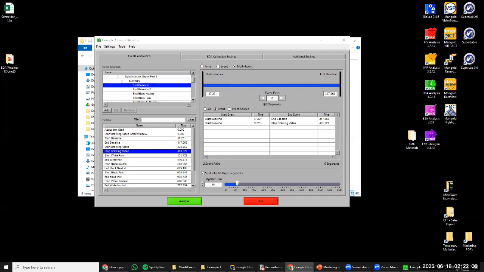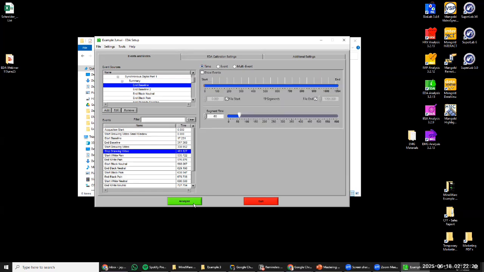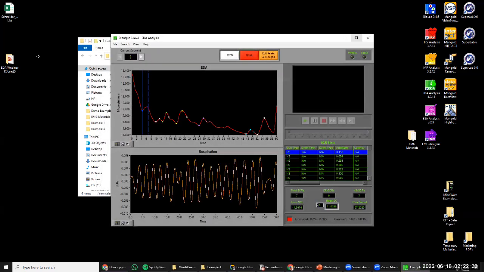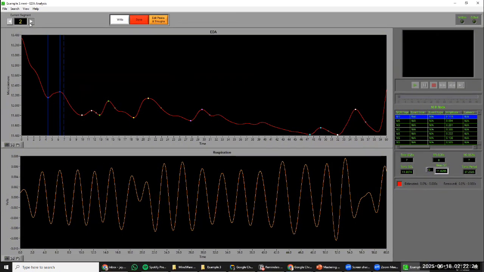And then we have a question here about how many SCRs there can be in a segment. Based off of segment 3 is where this is coming from. There isn't an exact limit of SCRs that can occur within a segment.